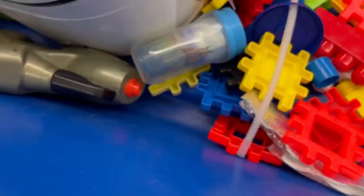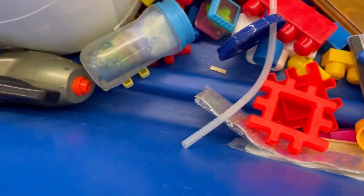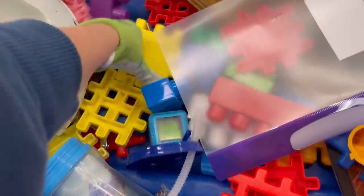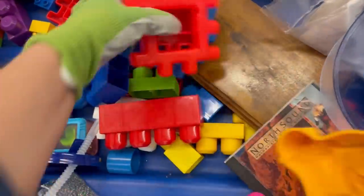But these Little Tikes, oh my goodness, there were so many, and they were spread out among two bins. So I dug and dug and dug all of them out. Probably people were looking at me like I was crazy. There's also these little peekaboo blocks, and I'm gonna pop up my listings for those as well. Those do really good. I always pick them up when I see them at garage sales. I was really excited to see them still sitting in the bin.